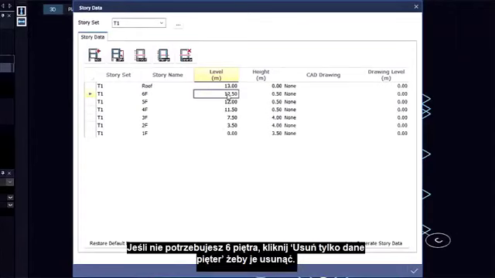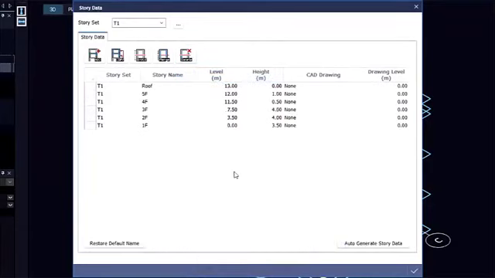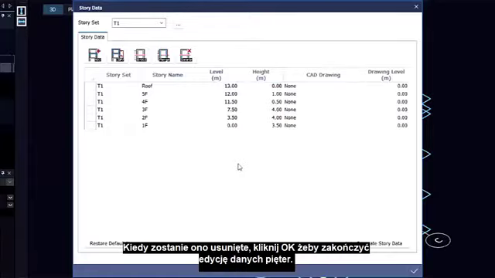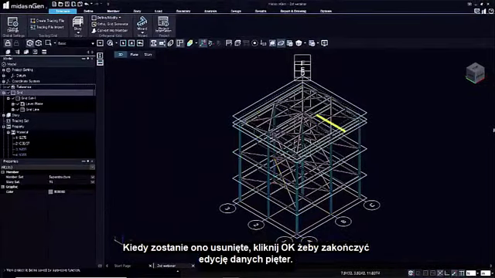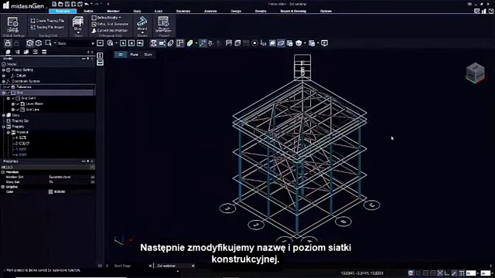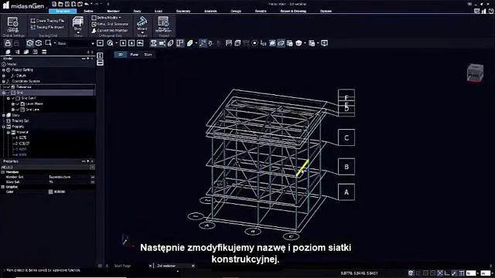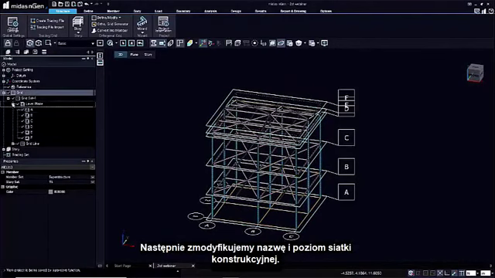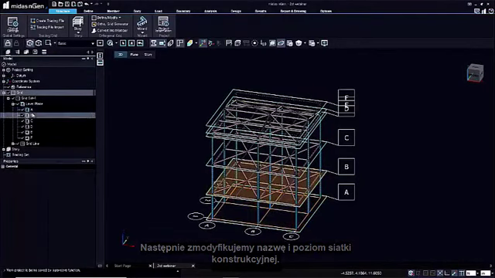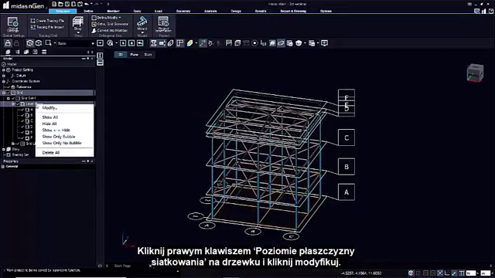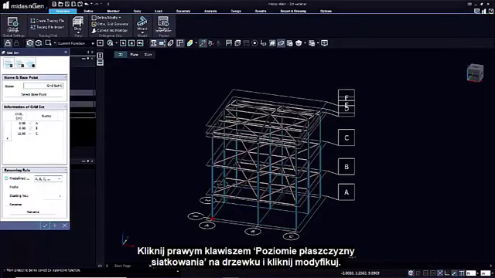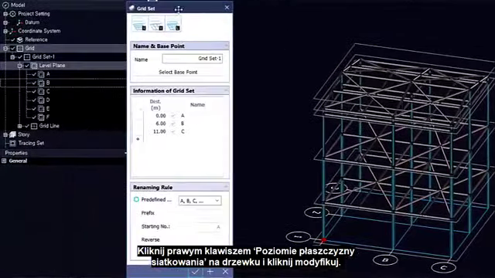If you don't need the 6th floor data, click Delete Story Data to remove it. When it is confirmed that it has been removed, click the OK button to finish creating story data. Next, we will modify the name of the level data on the grid. Mouse right-click on the level plan of the grid item and click Modify.